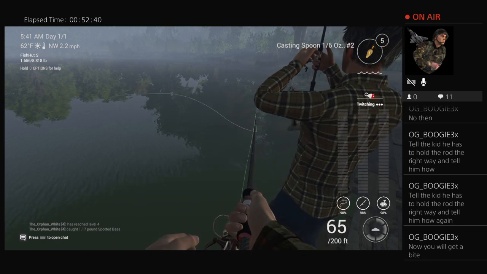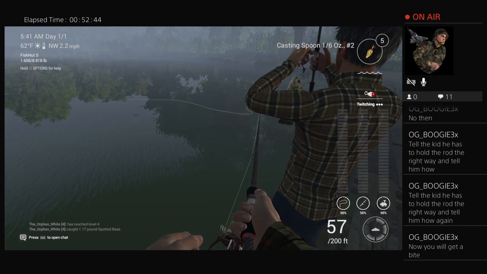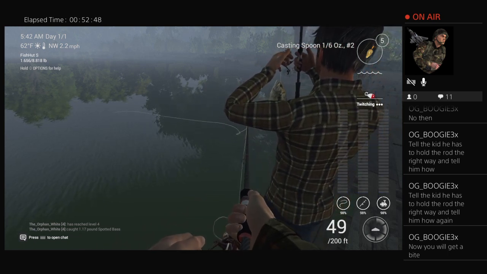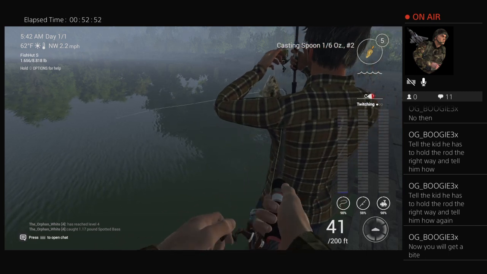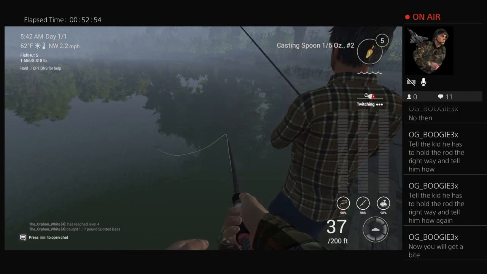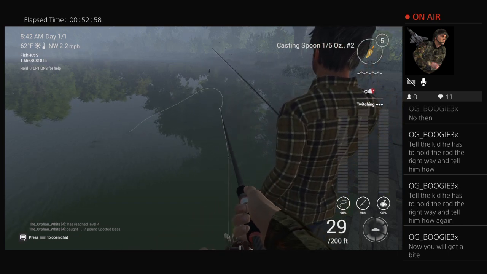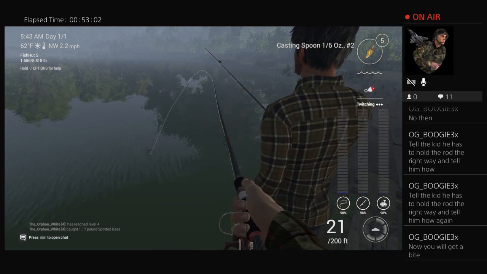That's it. Now equip your casting spoon, where the hook is. The line must be equipped first. How do you equip line? Okay, hover over the line and hit X. Hover over the line you just cut and hit X. So where's the line I cut? It's somewhere, either in your inventory or your backpack.